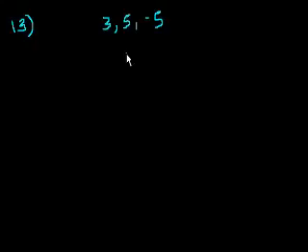So on the SAT, whenever they ask you some crazy term, like the 100th term or the 55th term, that's a huge signal that this sequence is probably going to repeat itself, and you just have to figure out the pattern. And then once you know that pattern, I'll show you how to figure out the 500th term if you have to. With any sequence, the best thing to do is just write out a bunch of terms. So we start at 3, we add 2, we get 5, we multiply by negative 1, right?